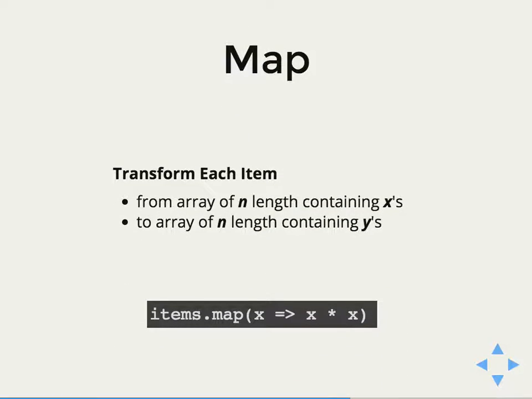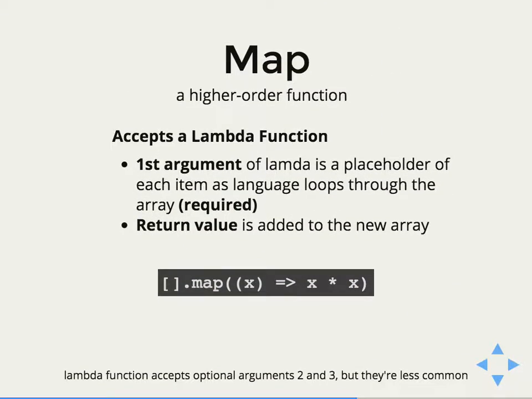All right. So now on to the map verb. This is the one I use the most for sure. Map transforms each item. That's the simplest way I can put that. The size of the array can't change, it has to remain exactly the same. And like the others, it does produce a new array when it's done. It's a higher order function, so refresher or new information if you haven't had it before. A higher order function is a function that accepts or returns another function. And map accepts a lambda function, so that's what made it a higher order function.